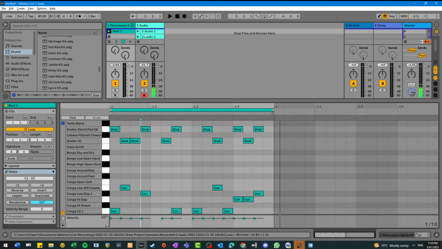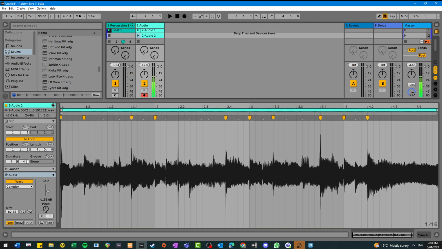I mean, you can do some reverse effects. Also on audio, you can reverse. You can change the pitch. You can change the start and end. So this is the start.